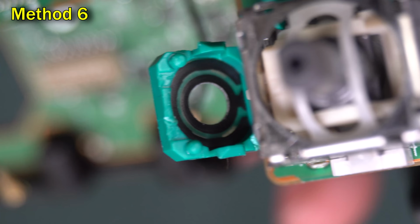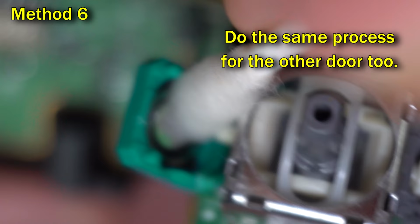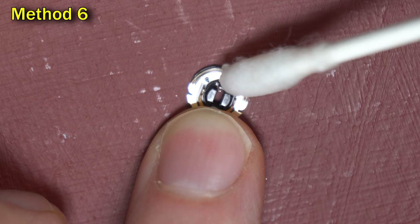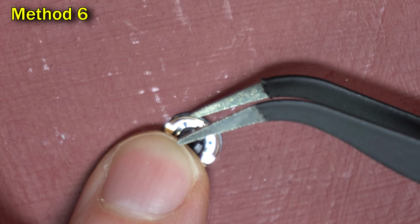Next, you need to clean inside that door. Get a Q-tip and some alcohol and clean the inside of it. There's a little nub at the top of the disc. Go ahead and gently clean that as well. It's raised up into the air with some thin metal. Make sure you didn't mush that metal down. If you think you did, go ahead and pry it up a little bit.